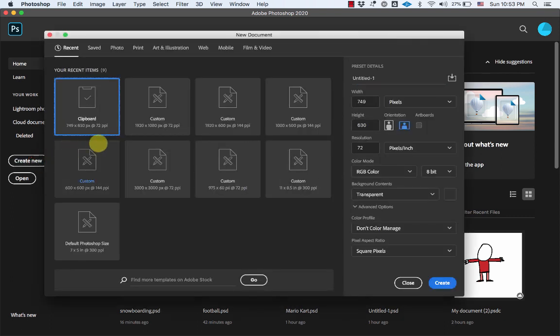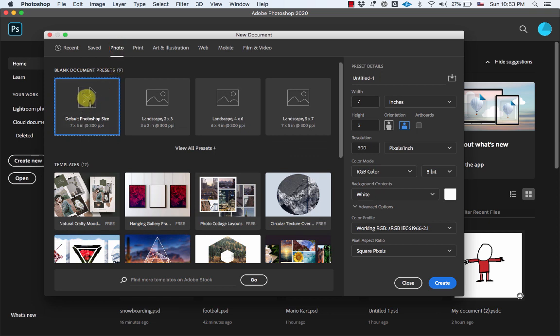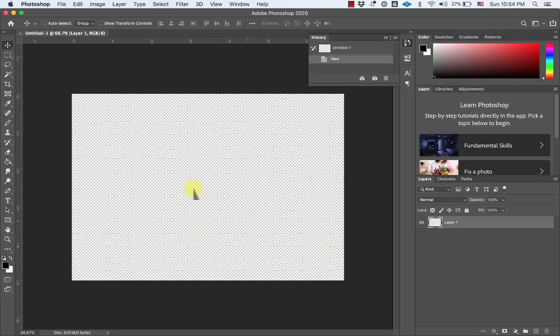So let's create new, and let's say we want, oh, it doesn't even matter. Sure, default Photoshop size. Let's go for it. Again, like with most stuff, we want a transparent background. Okay, create. There we go. Now, over here we've got our layers, and you want to make sure that this layer is transparent so that your character can show through.